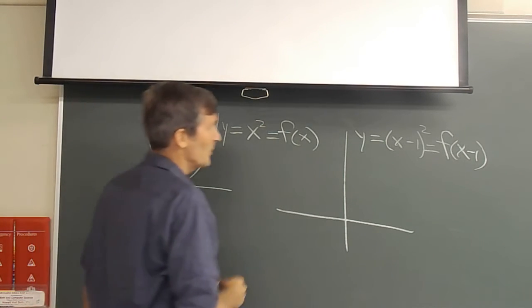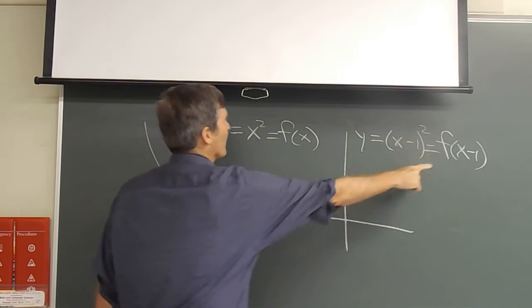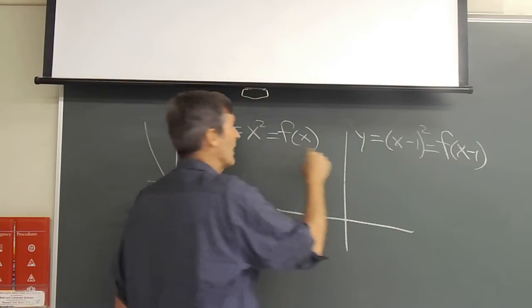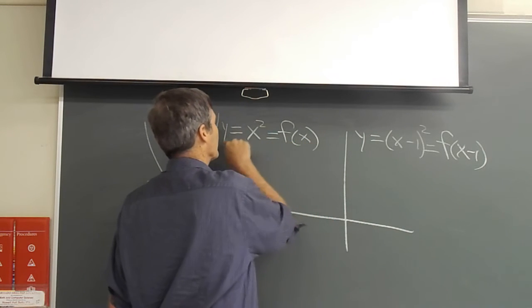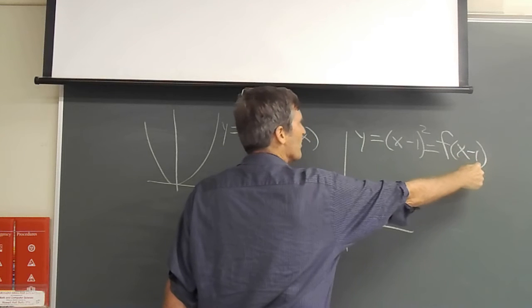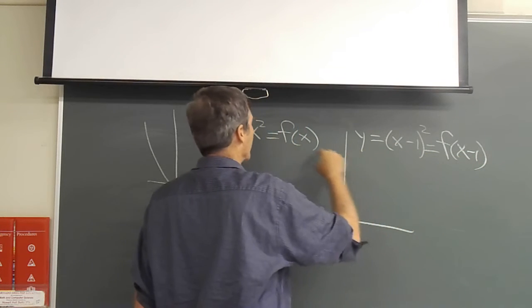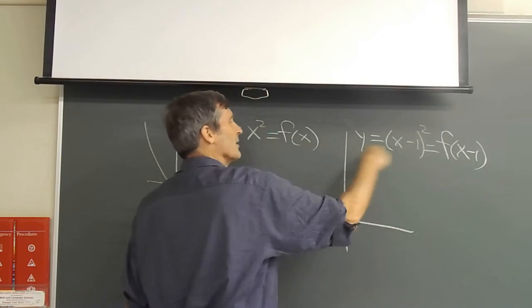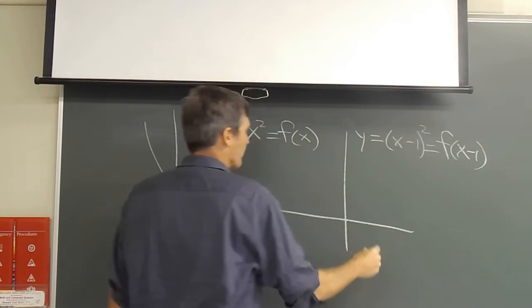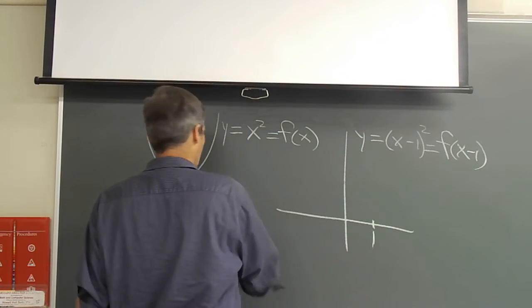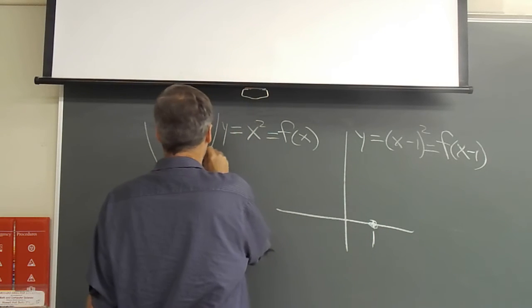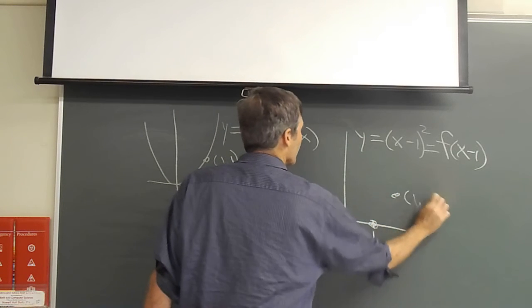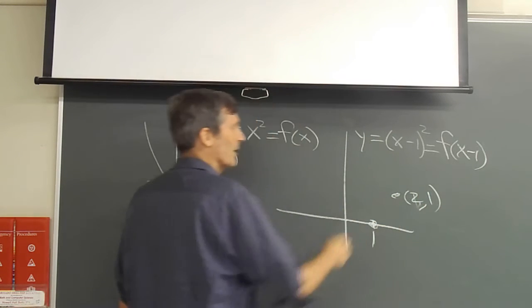Well, if you think about it for a second, to get the same y value out here as you did here, you have to just make x 1 bigger, right? If you put in 0 here, you square 0 and get 0. If you put in 1 here, 1 bigger, you square 0 and get 0. If you put in 2 here and get 2 squared, you have to put in 3 here to get 2 squared, and so forth. You just have to put in x 1 bigger, so instead of 0, 0, you get 1, 0. Instead of 1, 1, you get 2, 1. And every point is shifted 1 unit.